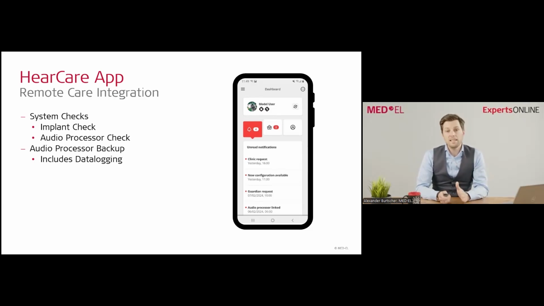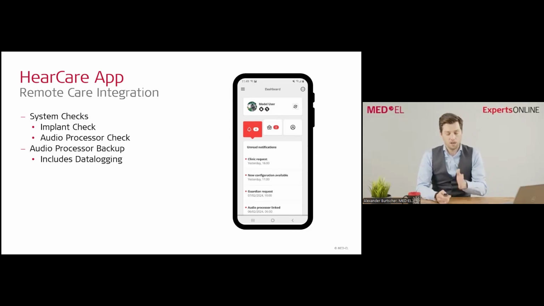Now, this is not needed anymore. The recipient can receive an empty new audio processor and can program the backup onto this new processor by themselves. So there's no need to preload that processor with their respective settings. Again, saving time in clinic, or at least in the administration part of the clinical work.